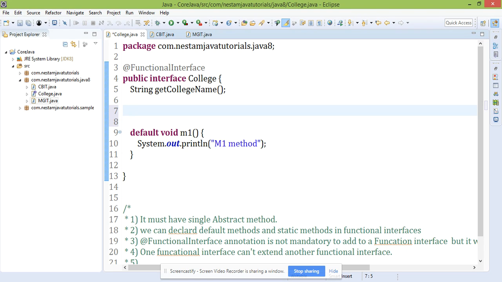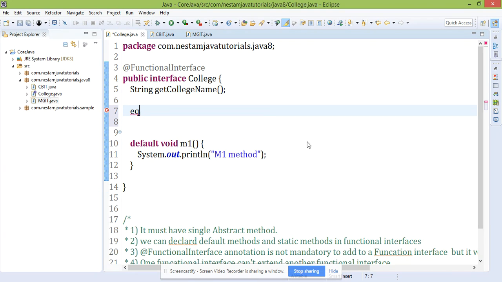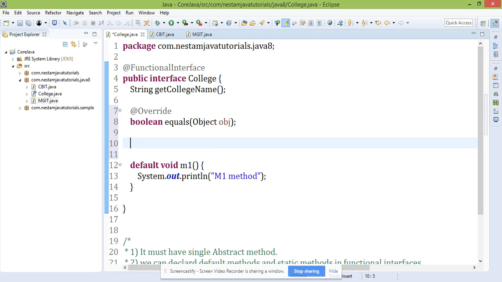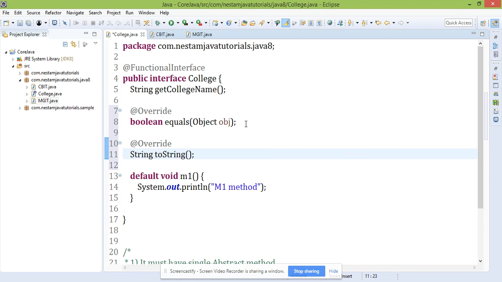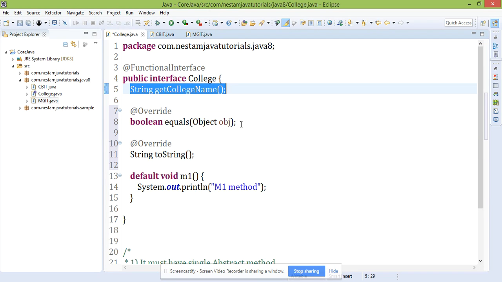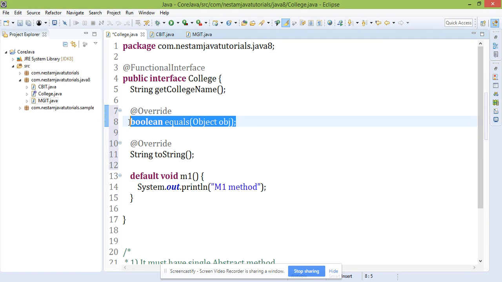Let's see, I am overriding the equals method. This is valid. That means you can override the Object class methods here, such as equals and toString. This doesn't have an implementation, and the method signature is the same, but this is not an abstract method.